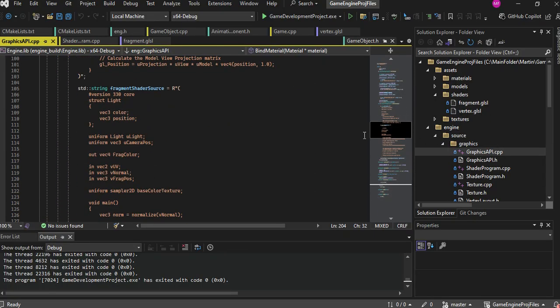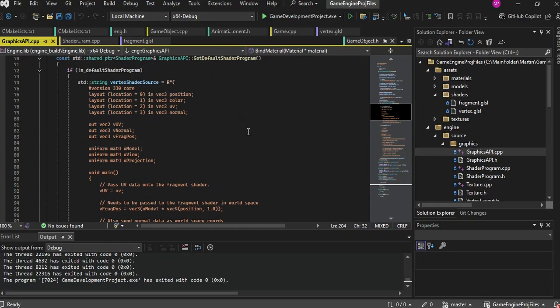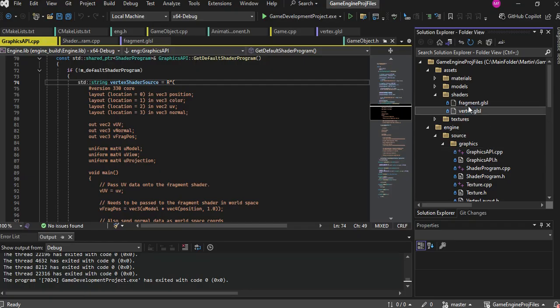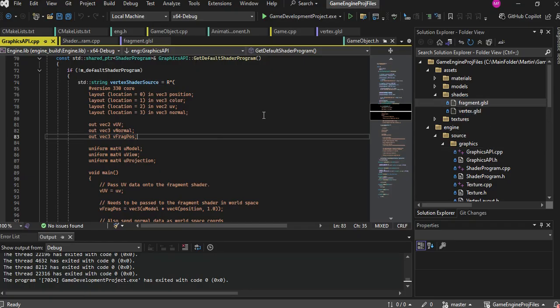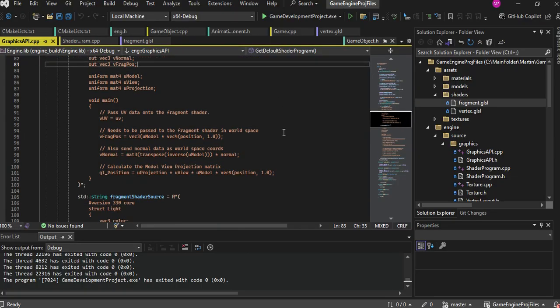Now this is where I'm a little bit unclear of what's happening. I think maybe because we've not set the parsed GLTF model to use these ones, and we're just grabbing the default one. I've got to figure that out. Maybe once this course is finished, I'll be able to go in here and add more shaders, and I can define which particular model is using, or which particular material is connected to which shader.